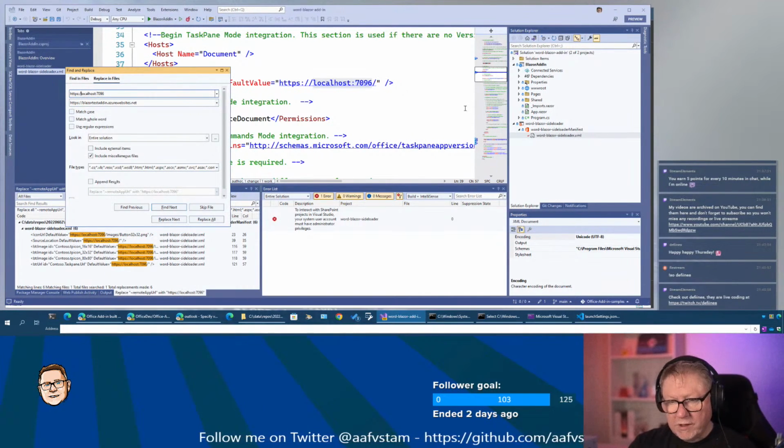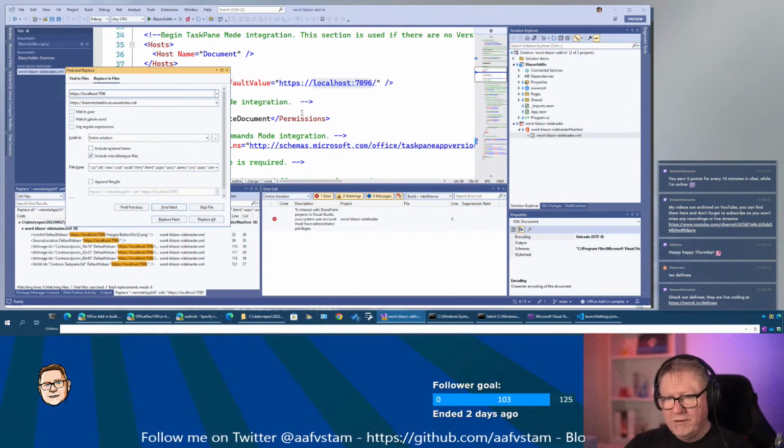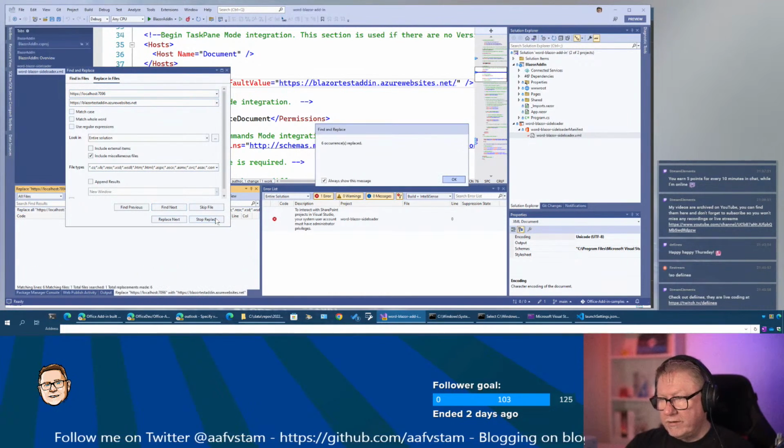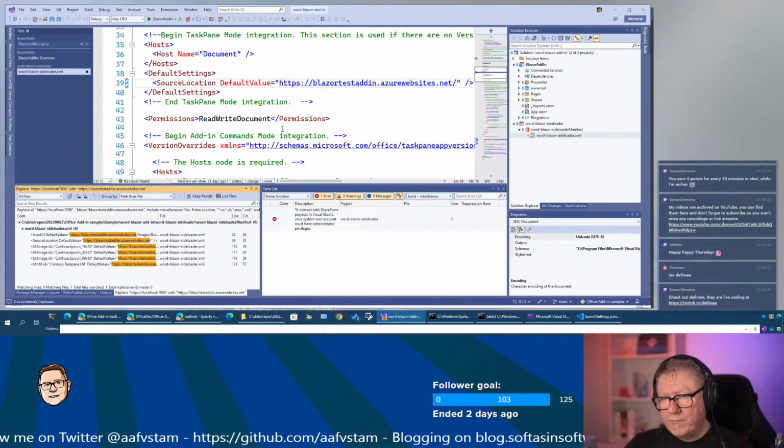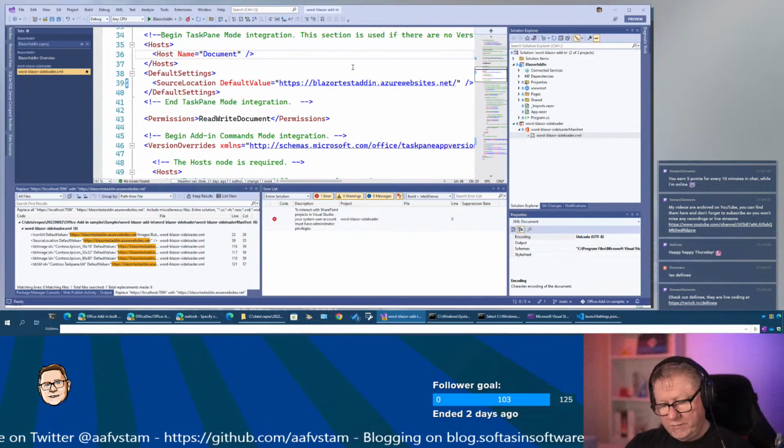HTTPS localhost 706996 is now changed to the one in Azure. Let's do the replace all here. Okay. Now run this again. Let's save it first. Run this.